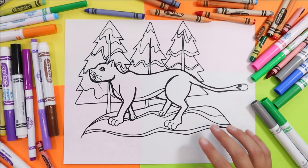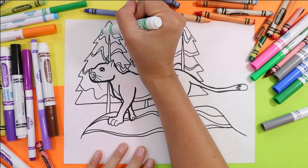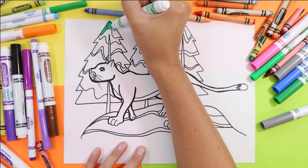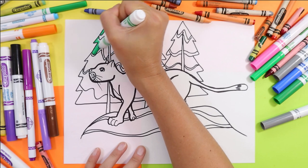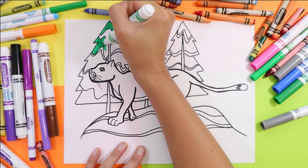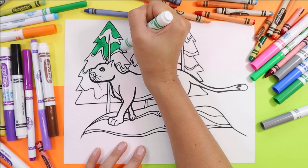Okay, so I'm gonna color my cougar picture with a variety of mediums. I'm gonna play with both felt markers and wax crayons in this tutorial, but you use whatever makes you happy. I'm gonna do the background first, and then we'll do the cougar, so. I'm actually gonna color this with stripes. Pattern will create visual interest and rhythm in my background.